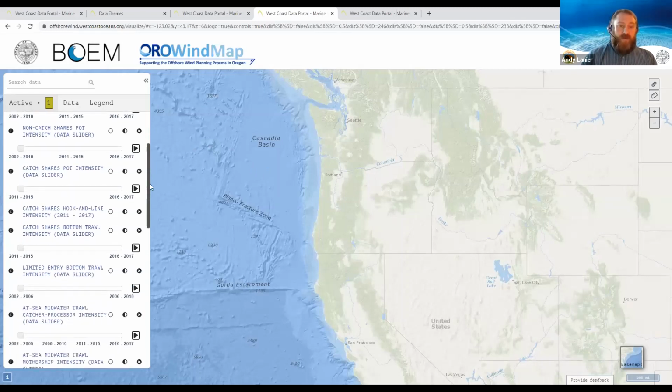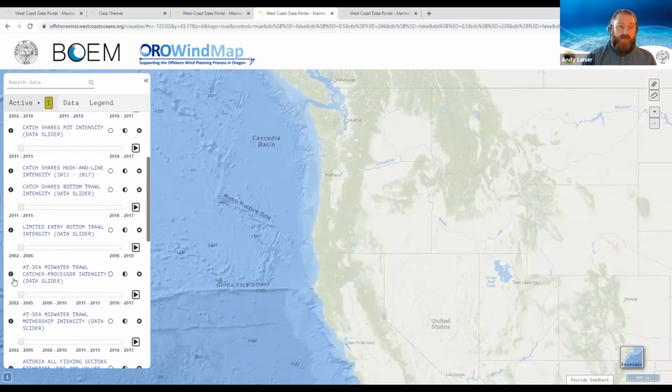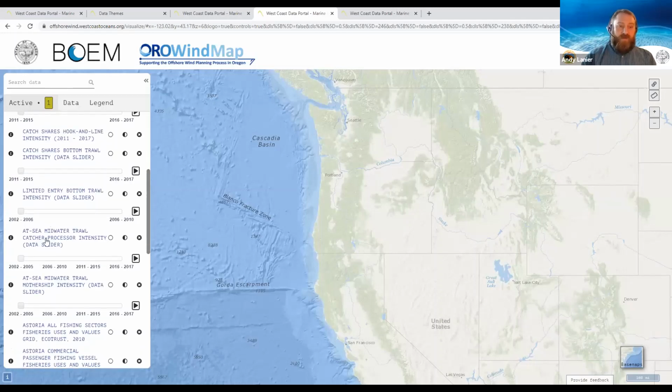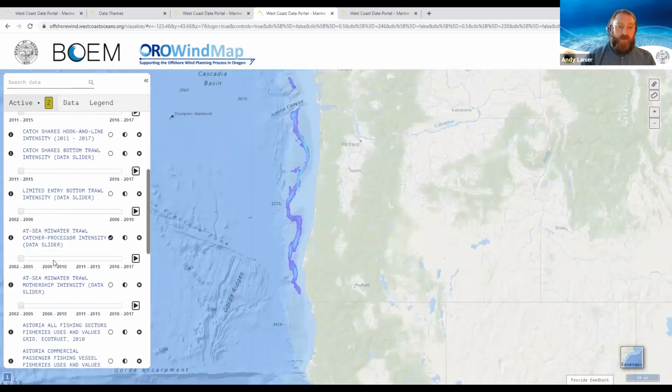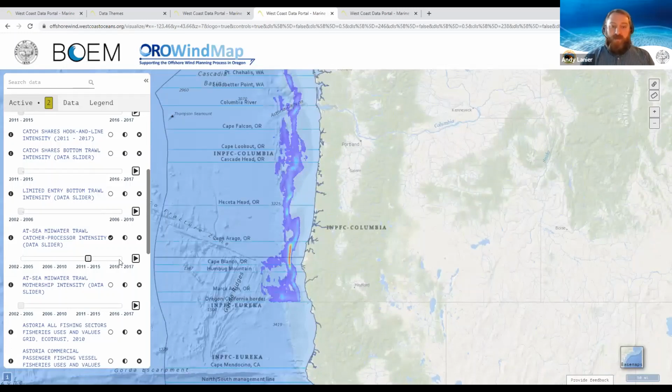Frank demonstrated a number of fisheries pieces of information like trawling as an example. So you could turn on a layer, and here you see that we do have multiple time slices for the specific fisheries. Again, this information is coming directly from the NOAA Fisheries Research and Monitoring Group.